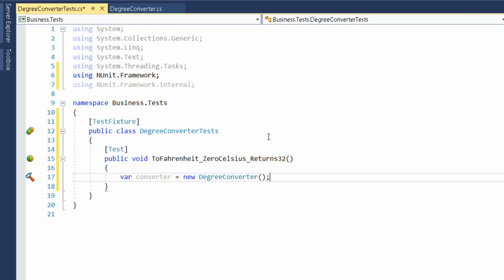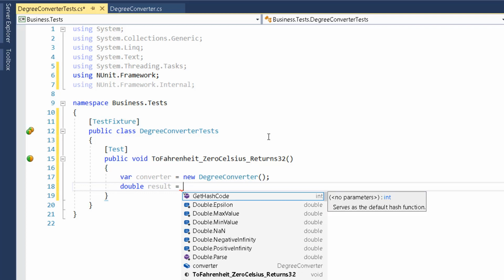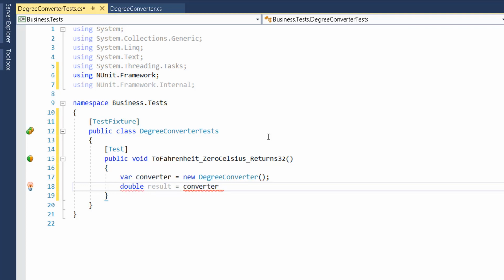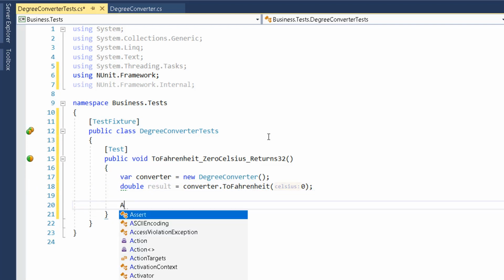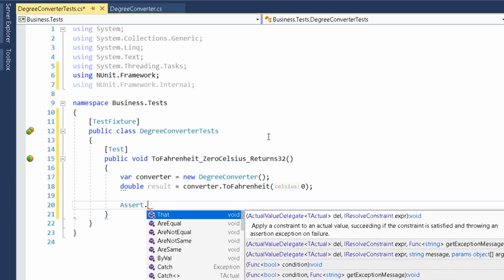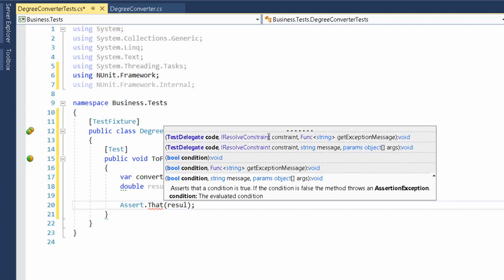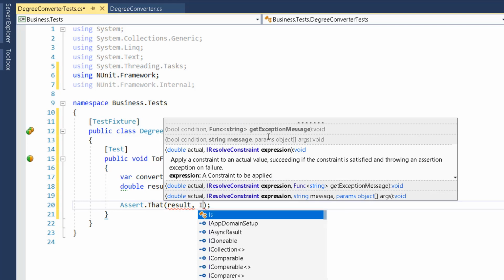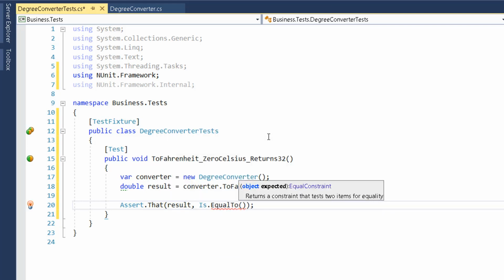Since we're going to test its methods, I need to act on it, and I'm going to act on the converter by calling ToFahrenheit, since we're testing it, and I pass 0 Celsius here. And now I can write the assertion. I want to assert that result should be equal to 32. We're expecting 32 to be returned.